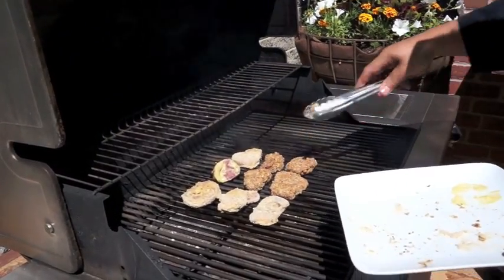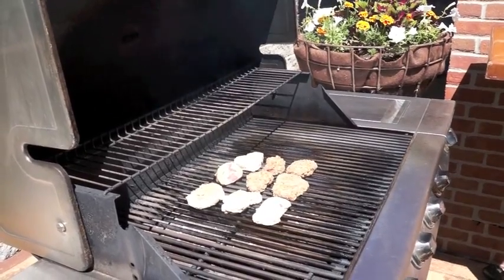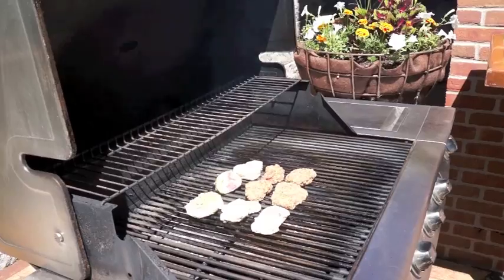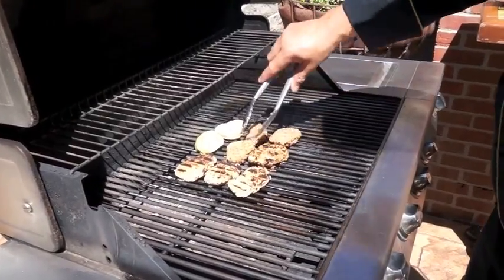Nice thing about the pork tenderloin is it does cook relatively fast. You don't have to worry about it much. We're just going to let this sit for a minute, and we'll come back when it's ready to be pulled off and turned.